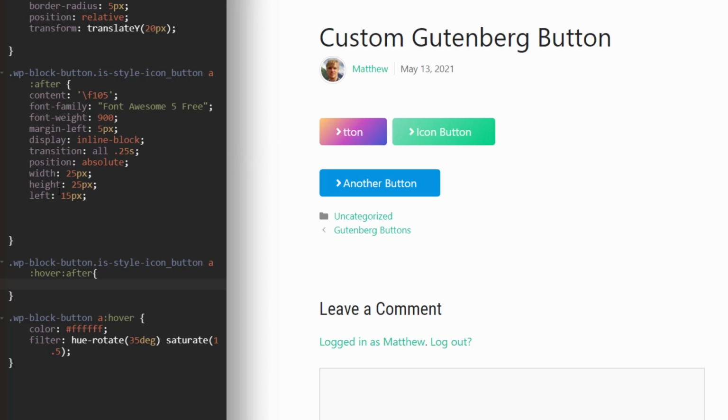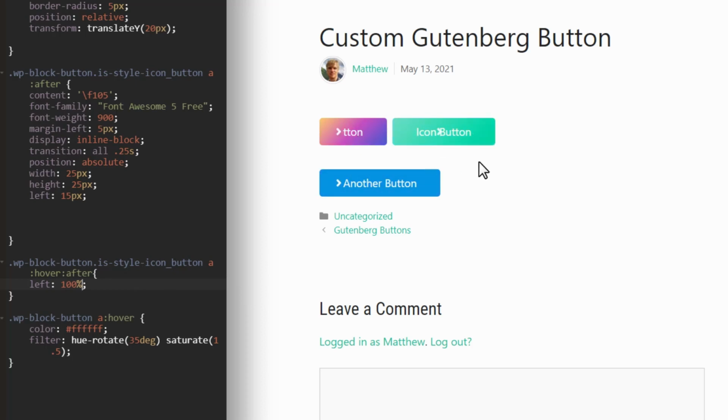way across. And to do that, we can't use a number of pixels for the left, because we don't know how wide the button's going to be. It depends on the amount of text in the button. So we are going to have to actually calculate how far to push it. So we're going to try something like this. Left 100%.